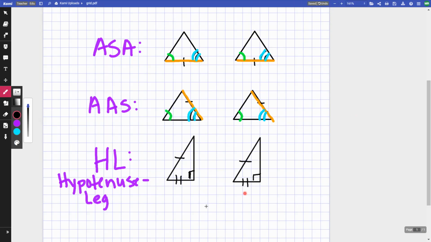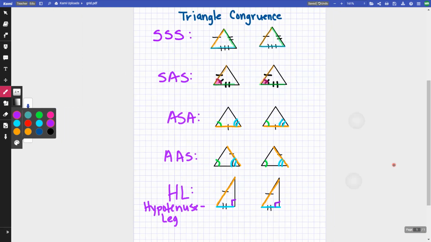And again, this really is side-side-angle, which is not a relationship, but because this is a right triangle and we can use Pythagorean, if we know 2 sides to find the third, then this is good enough to prove that these 2 triangles are congruent. So again, we have a side, which is the hypotenuse, and another side, which is one of the legs. And we have to have this right angle, has to have that right angle. And that is our fifth congruence statement that we can use to prove triangles are congruent.